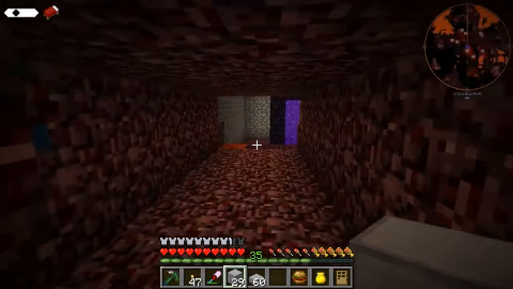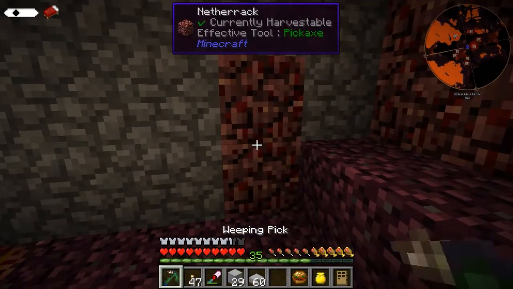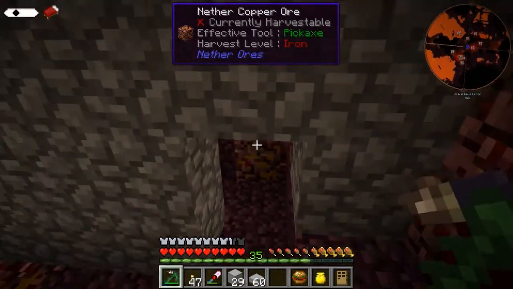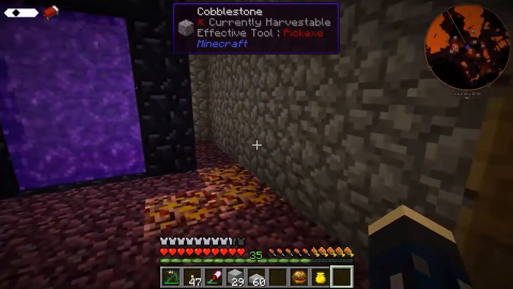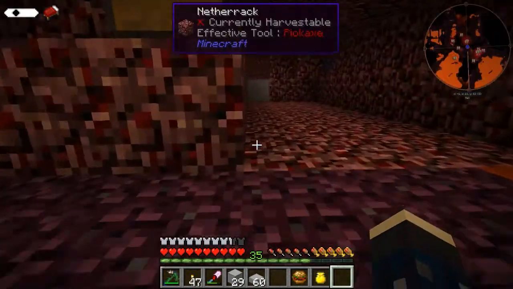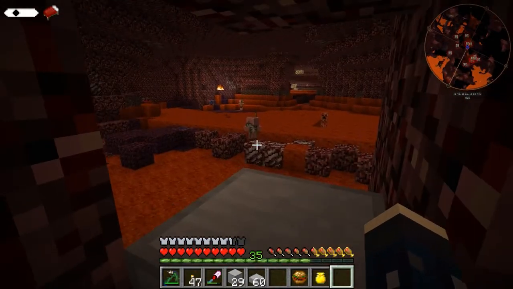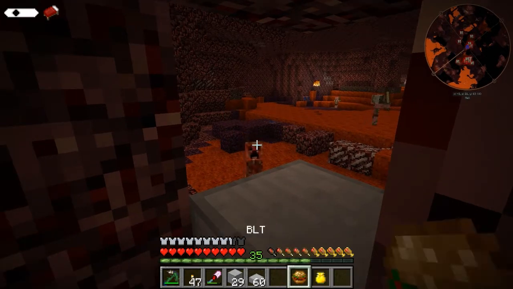I don't know what's going on with the spawns. Basically, this area here, everywhere around me, had nothing. It was absolutely bare. Let's put this door in here. So I basically wandered around. I don't have a bow, so I can't take on those creepers, which is a bit of a bother.